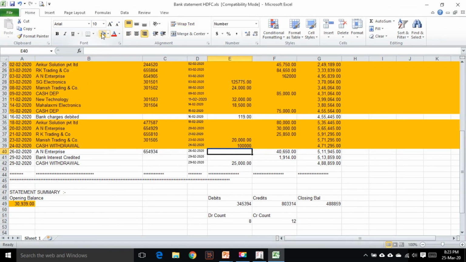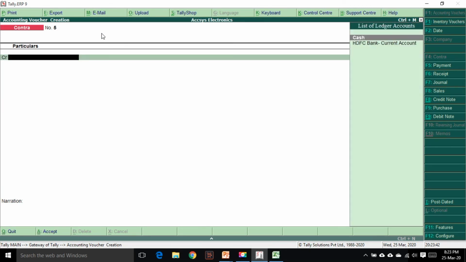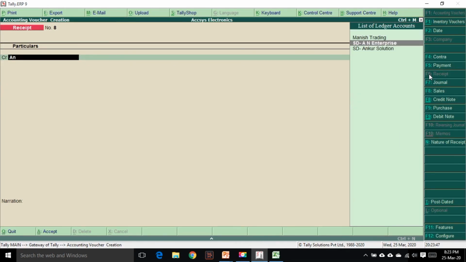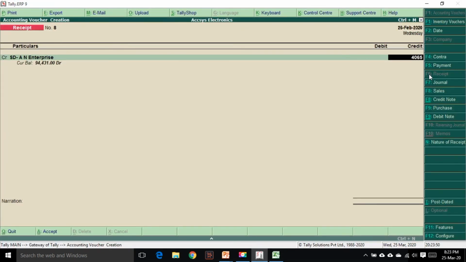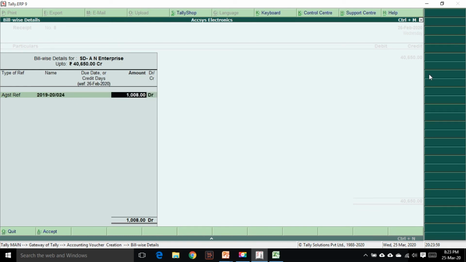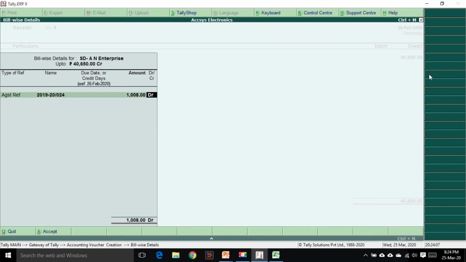Again a receipt, 26 February. Receipt from an enterprise. Amount is 40650. Against reference, 2 references given. We select this one. You have to give the full amount 40650.